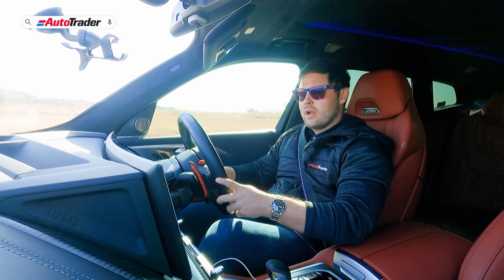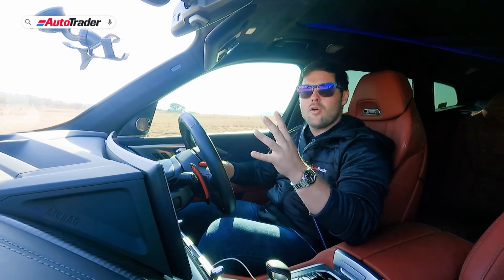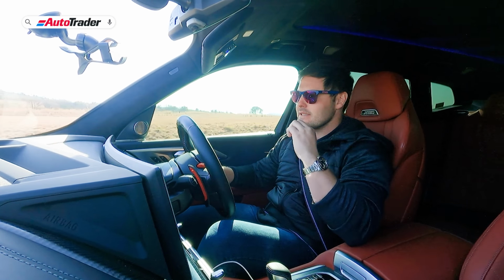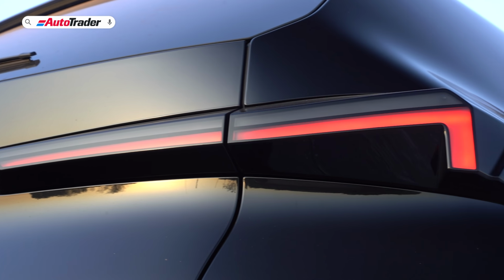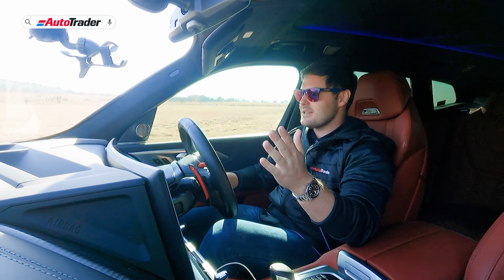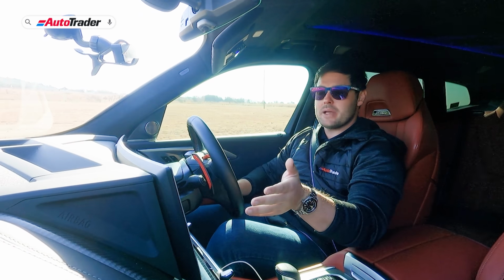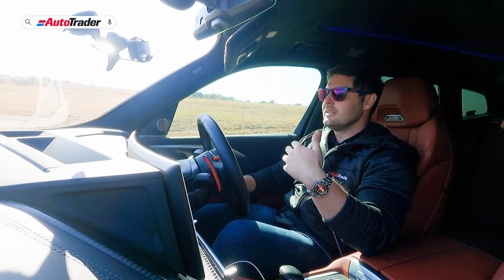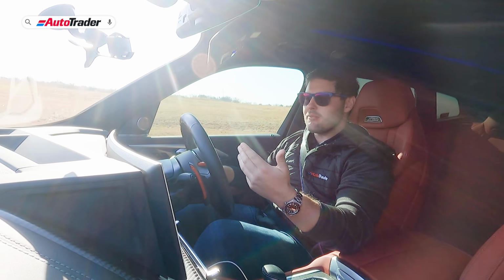The second thing I really enjoy about this car is just how insane it is. It doesn't apologize for what it is. It is unashamedly an M and an XM. The M division has said, this is us, deal with it. And I can respect that. It's either a love or a hate car. It's another Marmite product, and it's grown on me in the few days that I've been driving it.